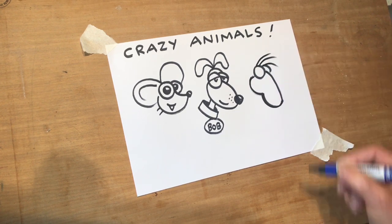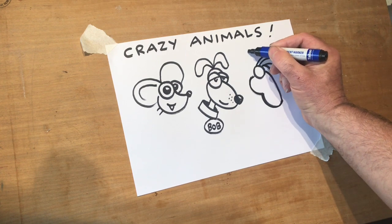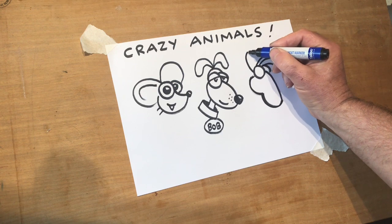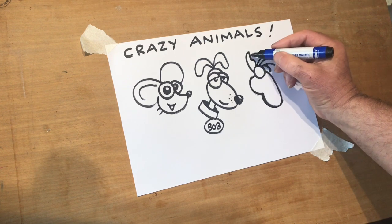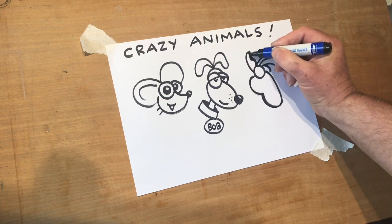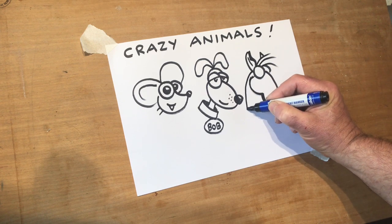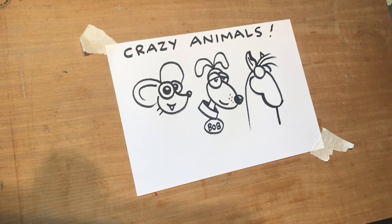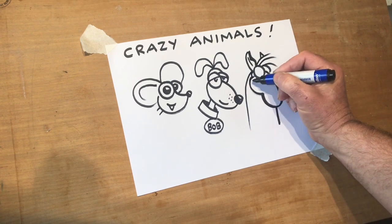Now we need to do the ears, higher up. We're going to do a curved shape, and then to give it a bit more of a horsey ear shape, we're going to do almost the shape of a letter B. Just the tip of the other ear we can see behind that mane — you don't need to put all the detail behind there. There's a little bit of detail for the inside of the ear. Now I'm going to do the neck of the horse going straight down — you can do it on more of an angle if you like. You could try it on an individual piece of paper; I could have gone at an angle as if it was walking along, but I'm doing it more sat up. So this is the mane, just some nice hair coming down its back.